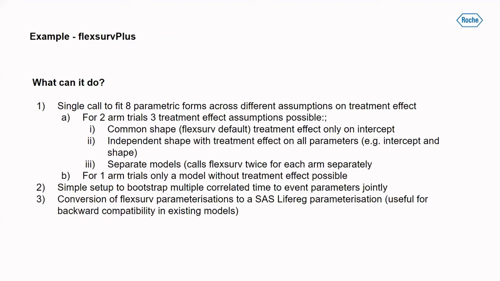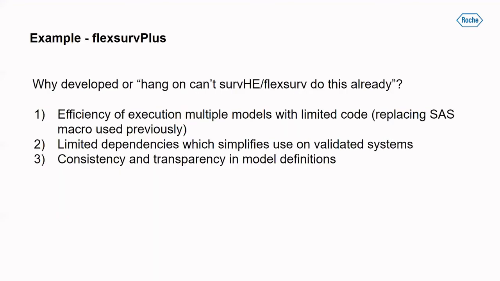The example is FlexSurv Plus. Essentially it makes it easy to run FlexSurv models for the purposes of economic evaluation — think oncology. With a single call, it runs many FlexSurv models in the background. Why did we do this given that survHE or FlexSurv can already do this? One reason is the efficiency of a single call to fit many models. We didn't use survHE because of the validation piece and number of dependencies — it's easier for us to validate packages with a very limited dependency set. Having the vignettes externally brings consistency and transparency in how we're approaching things.